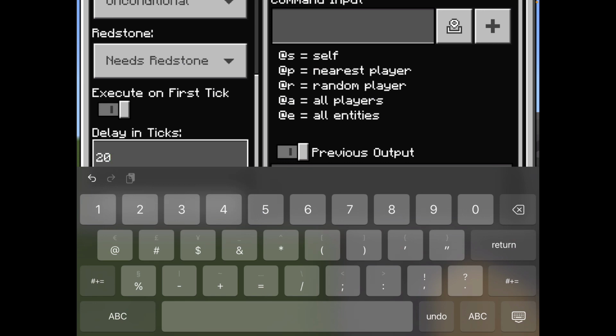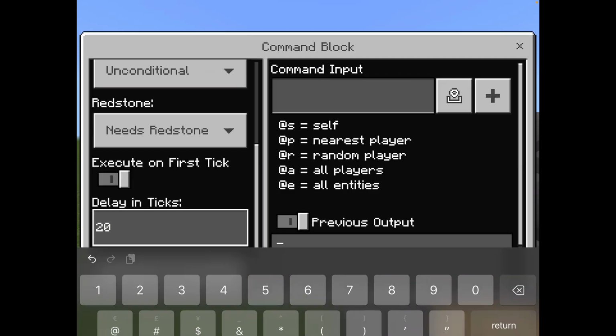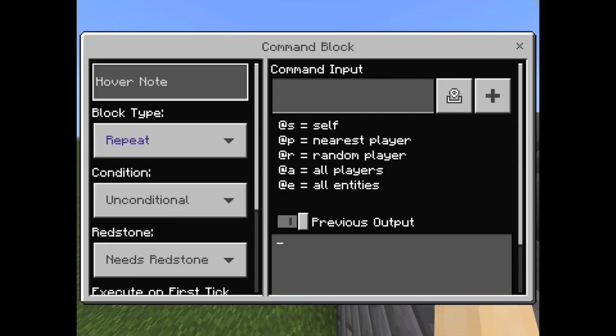So if you want to count in a different value of time, a minute is 20 times 60, which is 1,200. Correct me if I'm wrong. But I'll just do 20 ticks, because that's the amount for seconds.